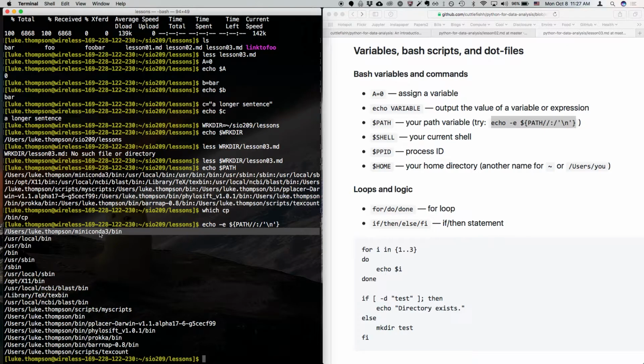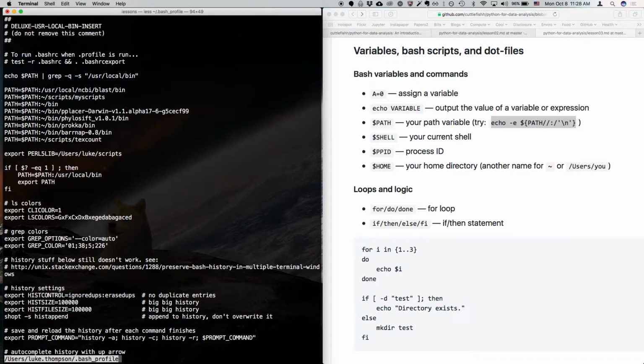And so if you ever want to add a folder to your path, just to look, we can type less tilde slash dot bash profile. This is that file we were editing last time. If you look at that file, I have a lot of junk in my file, but this part here with path equals: we're saying take the path that's already there and replace it with the path that's already there plus this new directory. You can also do this all in one command. I've done it this way so it's easier to see.